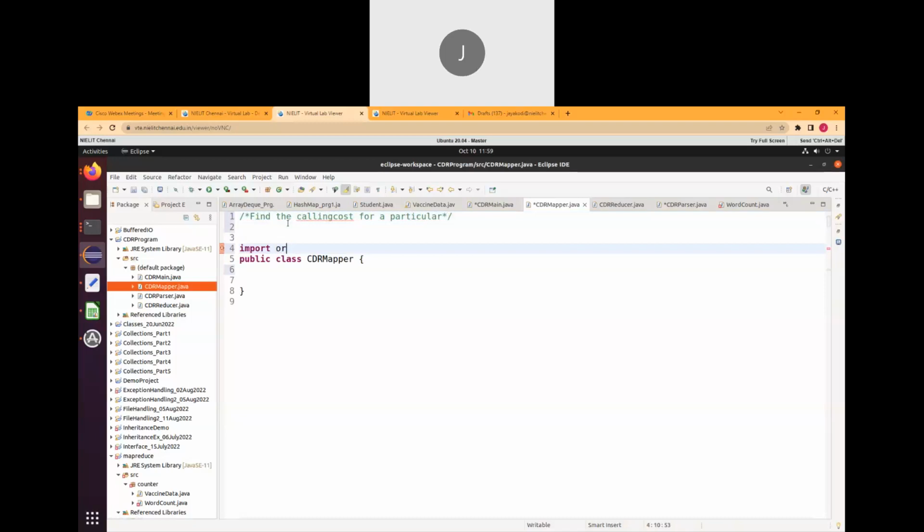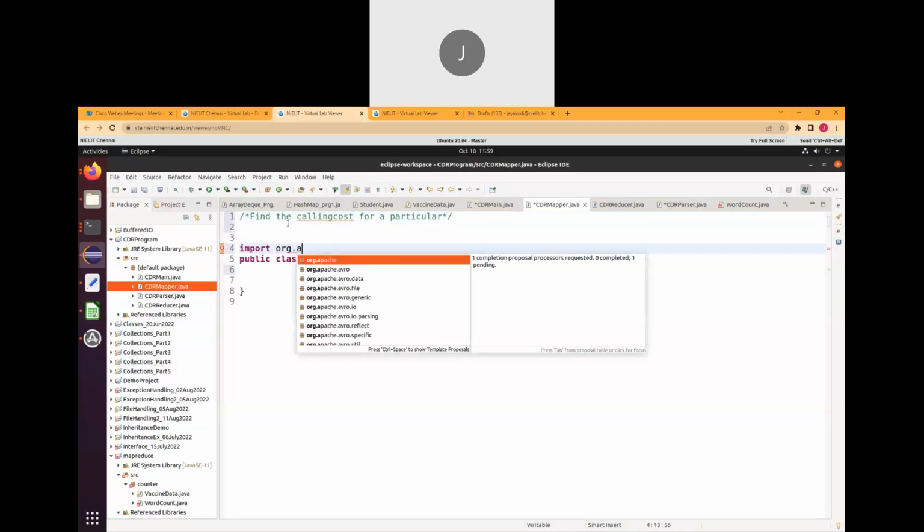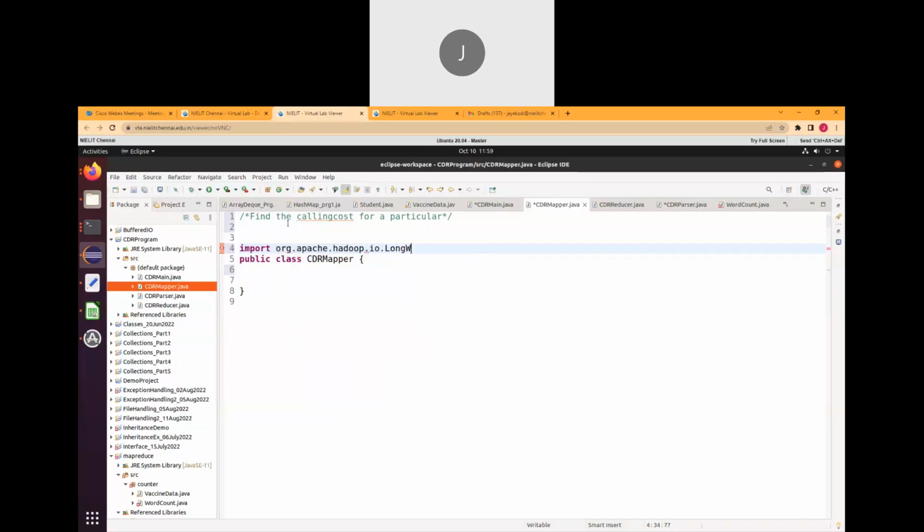I forgot the problem statement. For each calling number, each number, how much call cost it has incurred. So the problem statement, the question I can say, is: find the calling cost for a particular number. How much calling he or she has done, that we are going to find out.